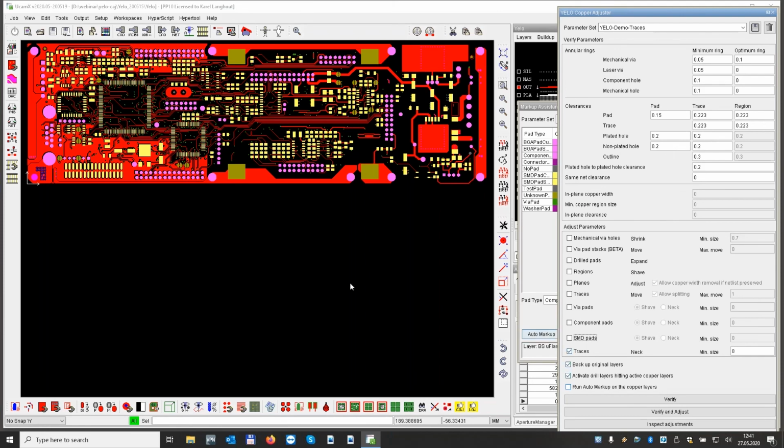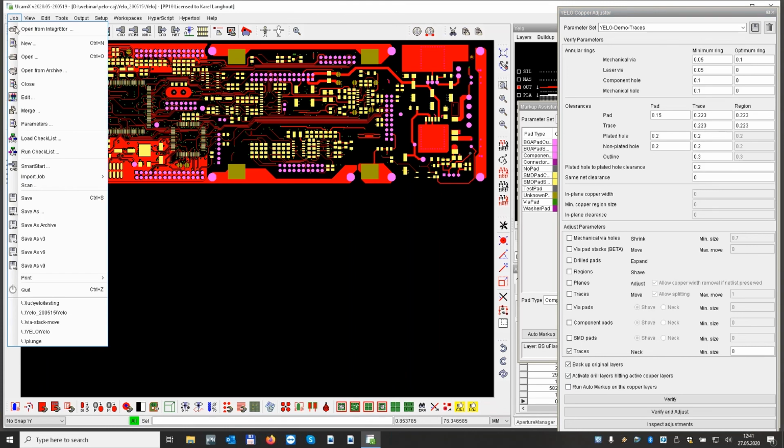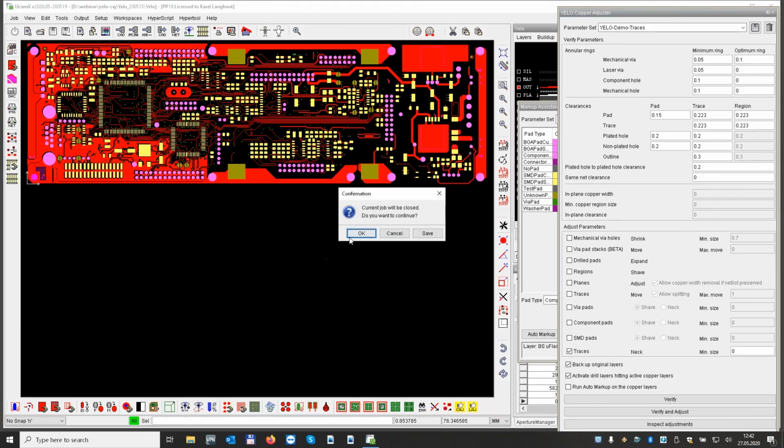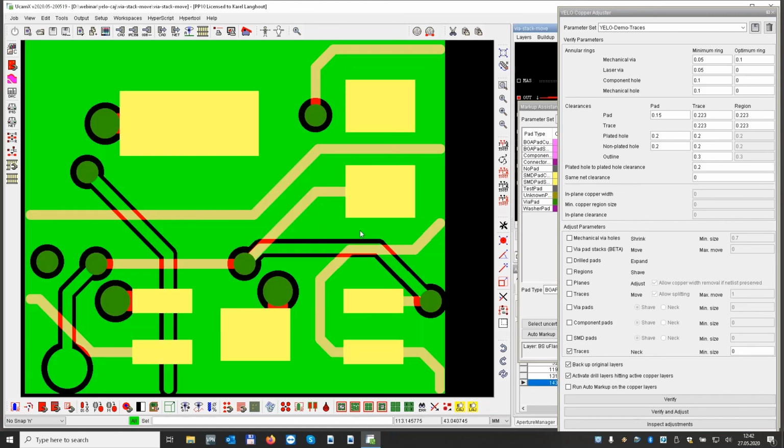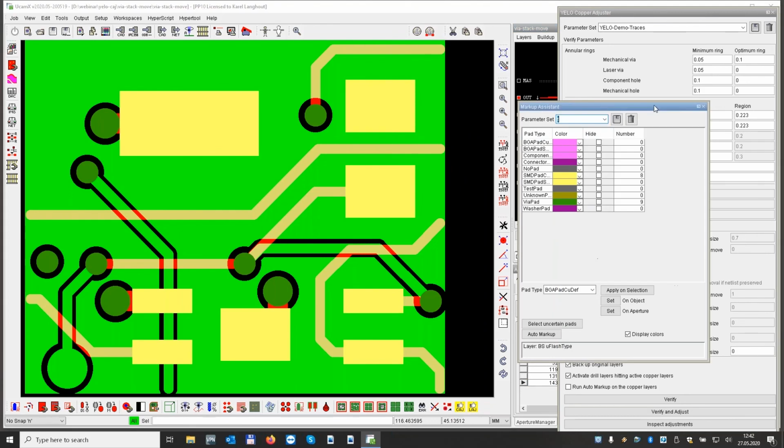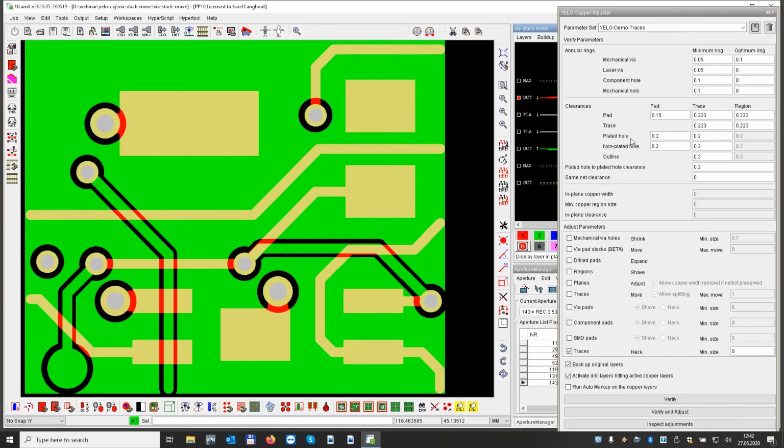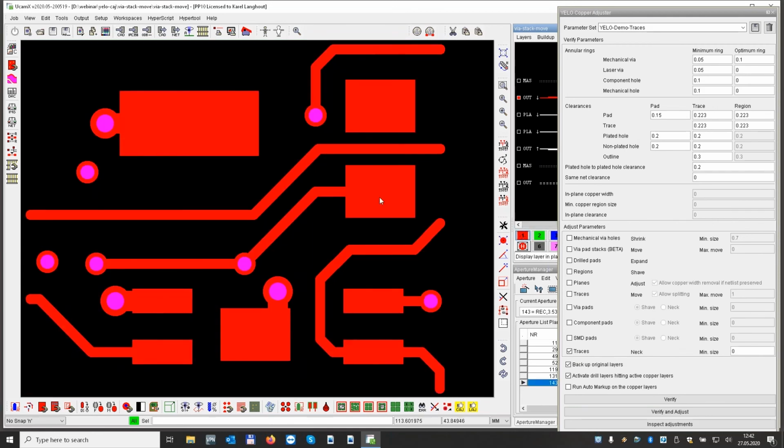Okay, this is what I wanted to say about this job. So now let's go quickly to the via stack move job. We have an example here. I can close the markup assistant now, so then we have some normal colors. I will hide this.